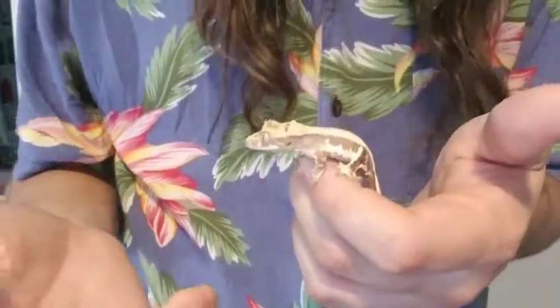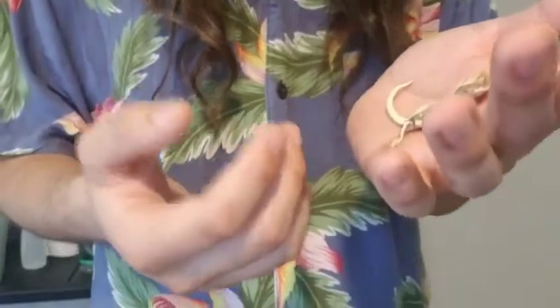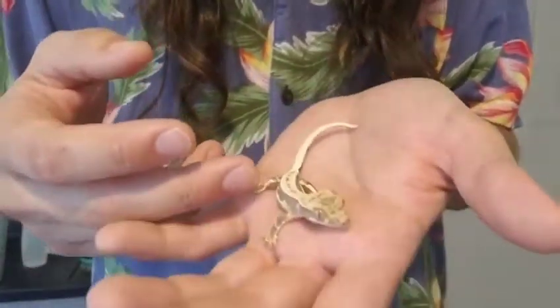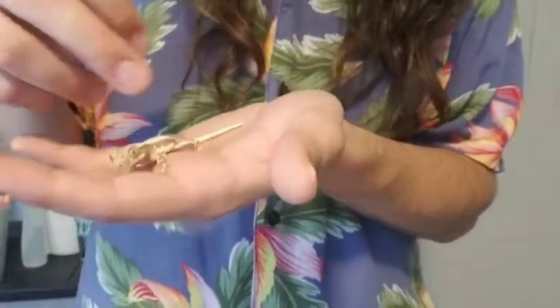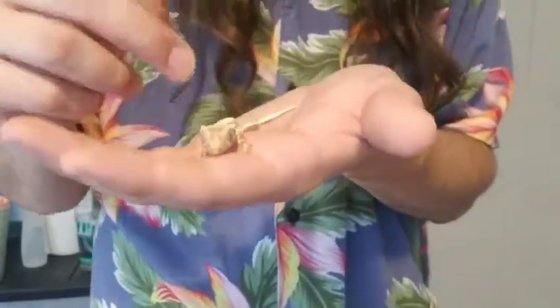If you know anything about leopard geckos, it almost looks like that, though I don't know. I don't know anything about tumors in lily whites. I haven't heard anything. I doubt that's a thing as of yet. But of course it's a lily white. It's got the full pin, the full white tail, and almost a full white dorsal, which I'm not really sure what you would call. It's also got what I think is called a reverse pin, where underneath the pinstripe there's some coloring.